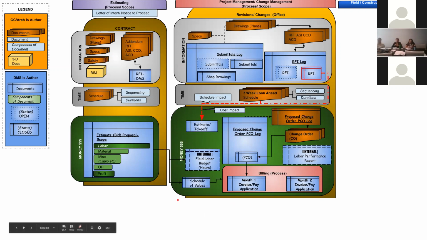There is another scenario in regards to creating PCOs. But before I go into that, I just want to let you guys know that on this estimating and takeoff piece to create PCOs, you're basically being estimators. Chris is an estimator that's estimating work to get a contract. We're estimating work that's affecting the contract. So your ability to estimate, you will grow, and there will be an opportunity as you grow into project management.